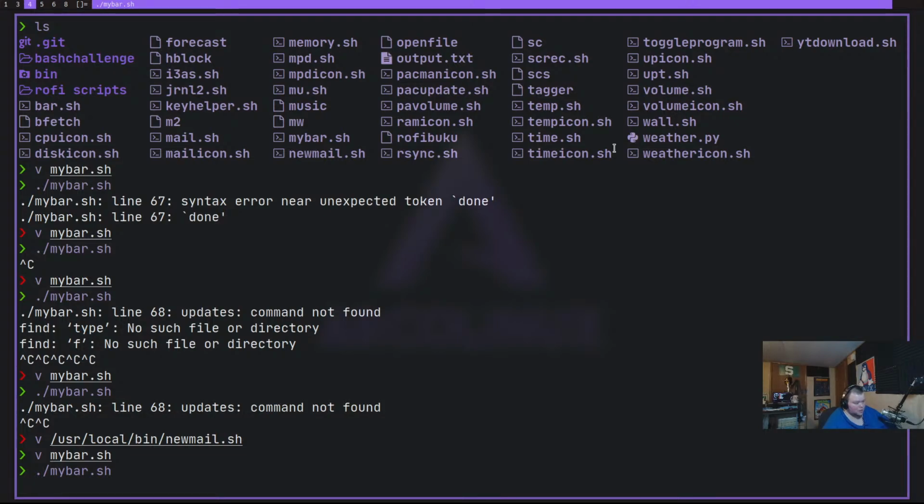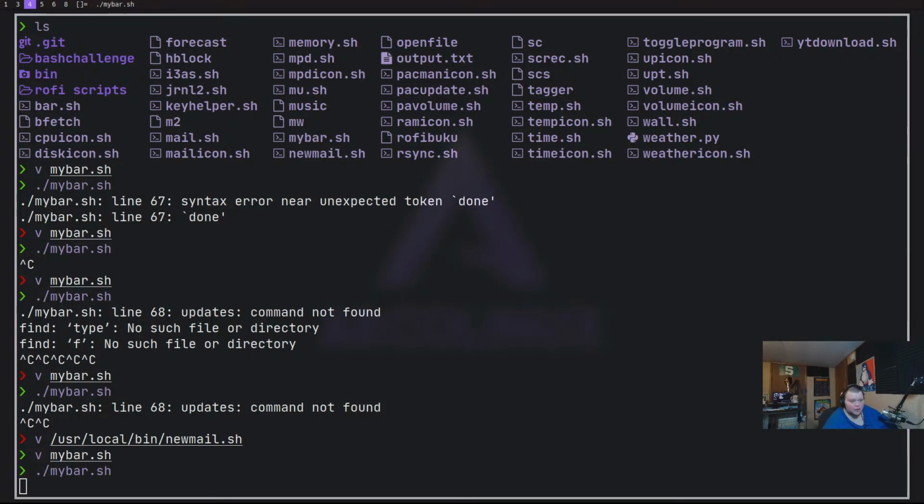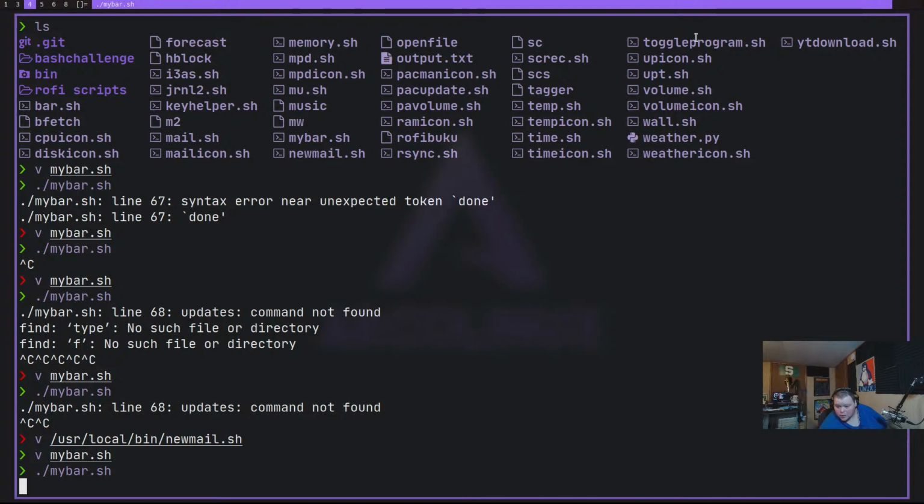Hmm. I don't know, it could be the indentation that's messing me up. All right. Well, obviously we're not getting any errors there. I did use SL status before, but I'm just, you know, going through and trying to become a little bit more independent and a little bit better at Bash.